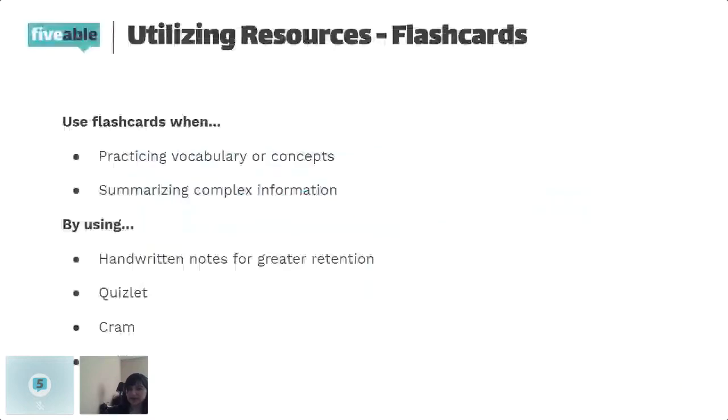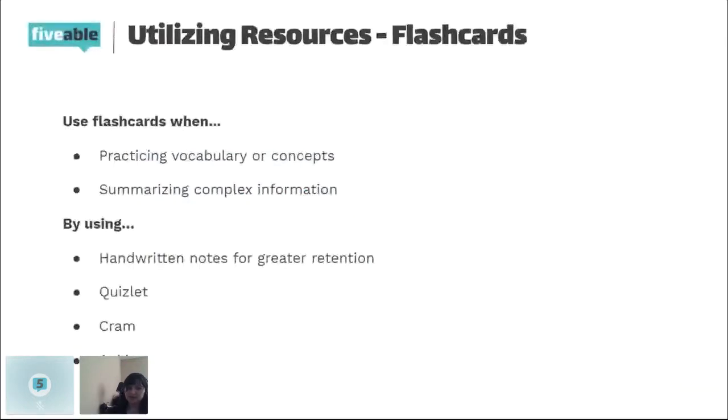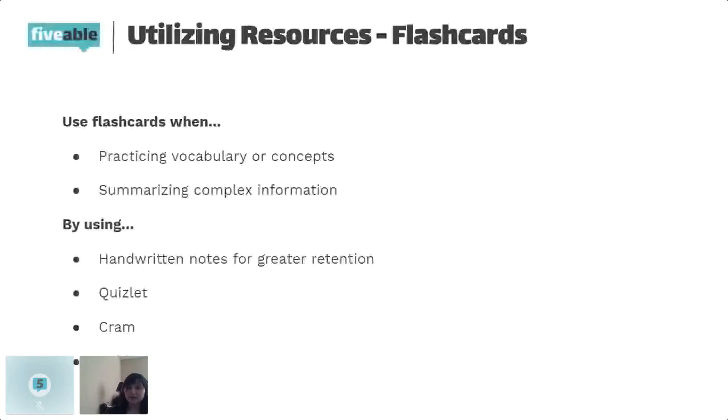And moving on, we have flashcards. Flashcards should be used when you're trying to practice vocabulary or concepts, or to summarize complex information. You should use this by either using handwritten notes, which are scientifically proven to have greater rates of retention, Quizlet, Anki, or Cram. These are all on my top list of resources to use, and I use these while studying for the exam myself. Does anybody else know any more?